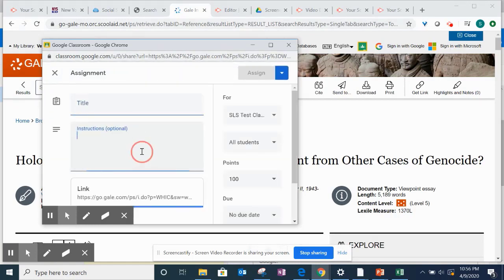Now, for these GALE in Context databases, when the student clicks on the article link that you've embedded in your Google Classroom, they'll actually be automatically authenticated and they won't have to hit a login wall or anything to get to that article. They'll just be passed right through to it. But for some of the other databases in our collection, for instance, ABC-CLIO, Daily Life Through History, you will need to include the username and password.